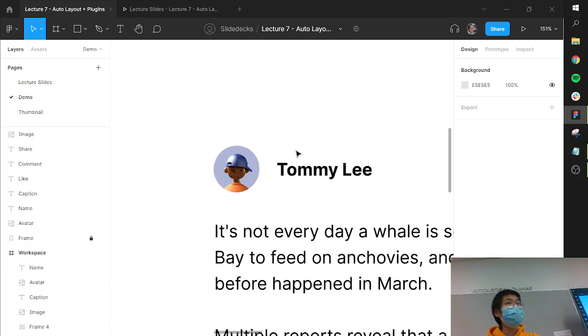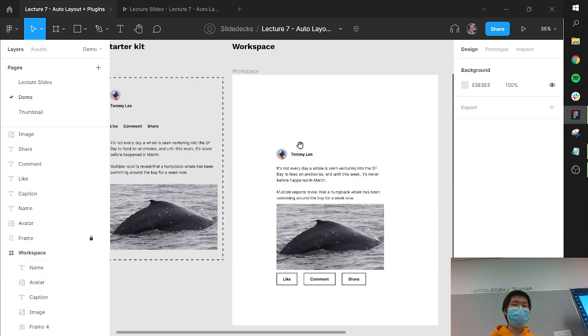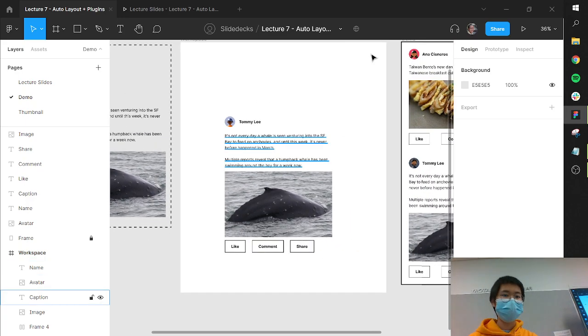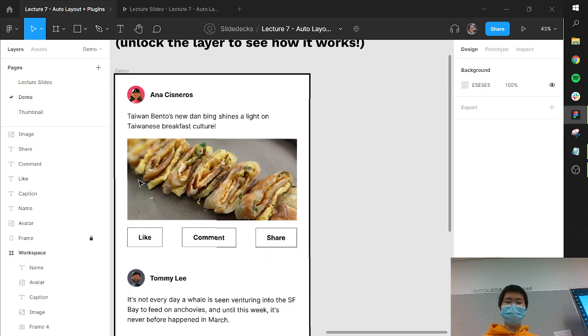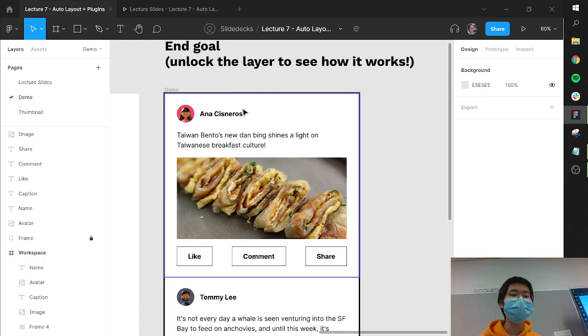One thing is that even if I don't have them treated as 2 separate auto layout frames, I do want it to treat it like one object. If we look at this, you see here that there's basically 4 rows. The top is the author, the next is the text, the next is the photo, and the next is the button row. For this to be treated as one object, I would need to either put them inside of their own frame or put them inside of their own group.